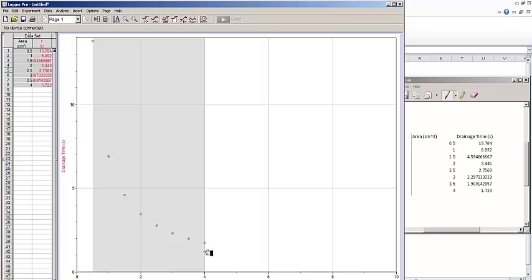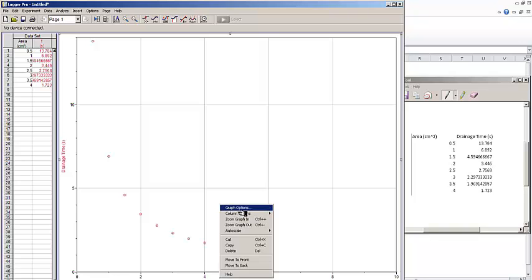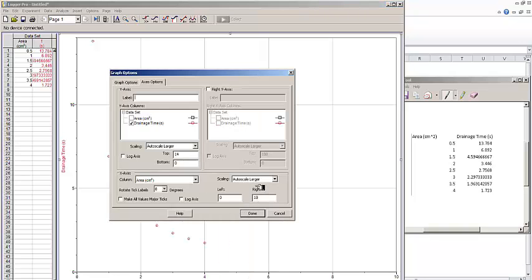Now there are some things that I don't like. For instance, we're only using about half the graph here. As you can see, our last data point was at an area of 4 centimeters squared, and then we have all this blank area. So sometimes it's goofy like that. We don't want to keep it like that. So I'm going to right click, go to graph options, and then instead of having this option where it says auto scale, I'm going to change it to manual. And instead of being 10, we're going to save some of that space by changing the last one to 4, because that's about where our last data point showed up. And I can also change it on the y-axis. Let's make this a nice number of 15.